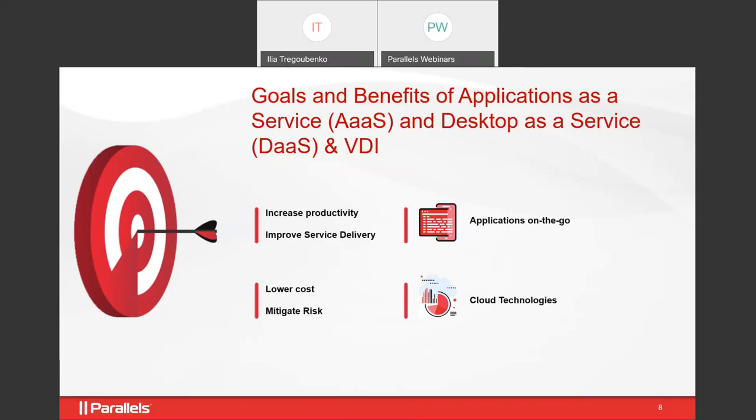Now, obviously, lowering cost is a big one for devices and management. If you can securely allow that bring your own device or choose your own device use case, you'll be able to lower cost. There's also the ability to repurpose older endpoints, leveraging thin clients. Desktop as a service and obviously application as a service eliminates the need for businesses to manage the back-end responsibilities such as data, storage, backup, security, and upgrades.